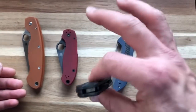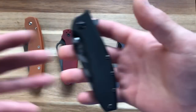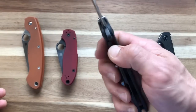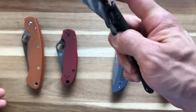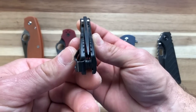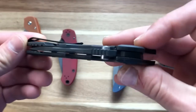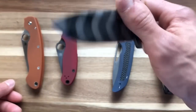Instead of freaking out and calling ZT, what I did is I went ahead and just disassembled the knife. I cleaned it. I put it back together. No slip, no stick. It works perfectly. The one thing I did notice is when I put it back together, I did get slightly off center. But honestly, it's nothing that bothers me at all. There's no rubbing, nothing like that. Perfectly fine. And I get no slip, no stick.